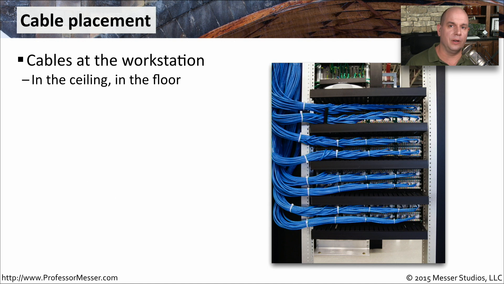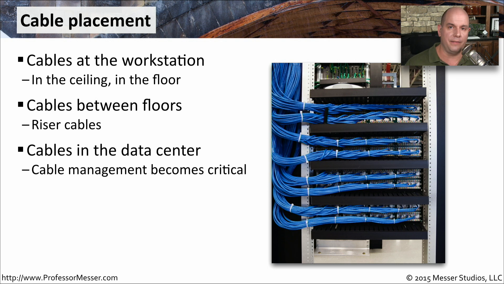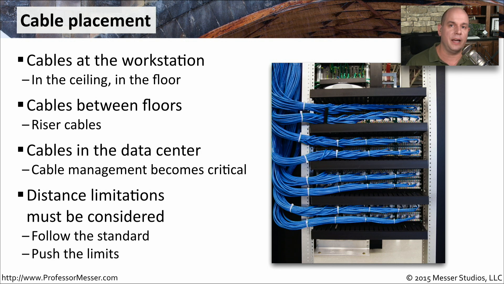When thinking about the impact of signal loss, we have to consider where the cables happen to be. From our workstations, cables usually come out of the computer and go into the floor underneath the workstations or into the ceiling to get to a central closet. You'll also have riser cables — cables that go between floors of a building to connect all of these different closets together. In the data center, you've got a lot of cables, and cable management there is critical because you want to minimize the lengths of cables between all the different pieces of equipment. For all of these, we have to think about the distances and the standards for the type of networks we're running. For a gigabit network, we generally have 100-meter distances, and we want to be sure we're not exceeding the standards for these ethernet runs.